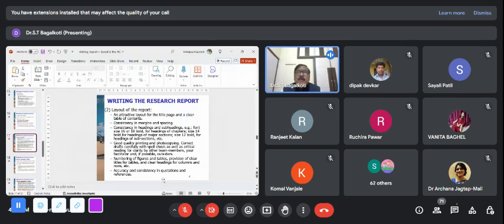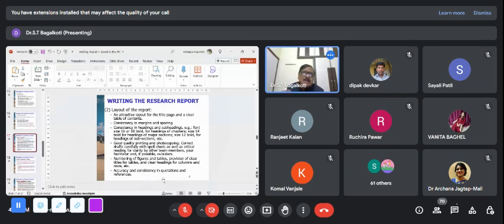And you know how the tables and figures are numbered. Usually we go by chapter number. So, for example, in the third chapter on socioeconomic background, I have a table. Then I start with table number 3.1, wherein 3 is the chapter number and 1 is the table number. It goes on like that till the end of the third chapter. For the fourth chapter, again, I start with 4.1.